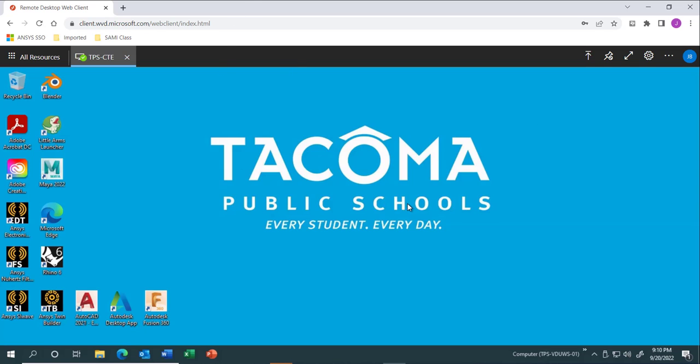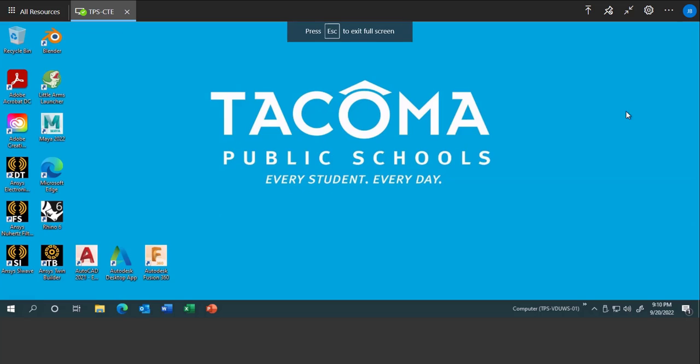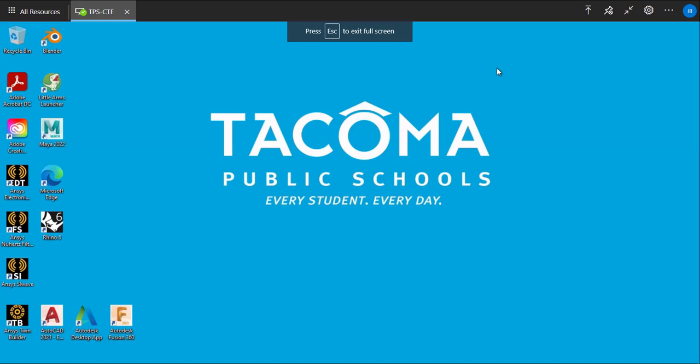So we're going through a browser window instead of the client, or I should say, the remote desktop app. So you might have to minimize as much as you can. I find that where I am, I can go to a full screen mode, and that helps give me as much space as I can possibly find on the screen. On your smaller laptops, that's certainly going to be important. So see if you can find something equivalent to that. And with that, we're now ready to use the software.